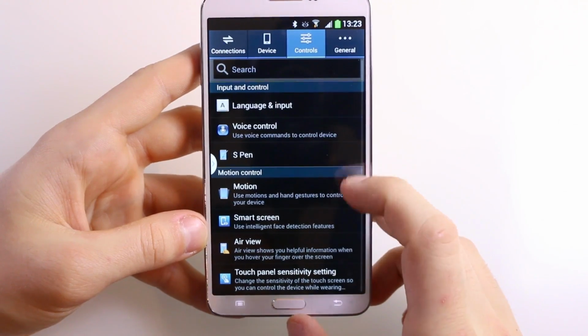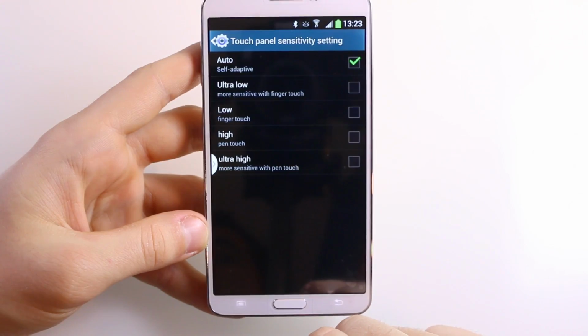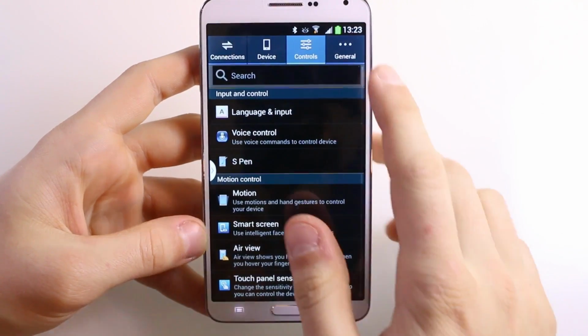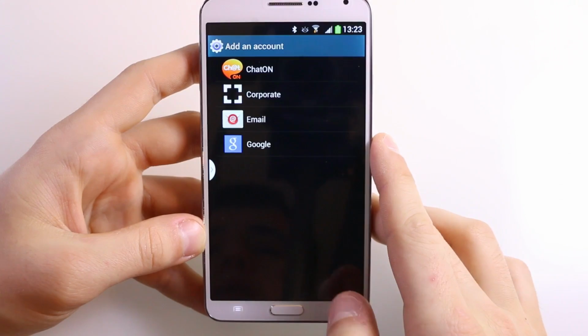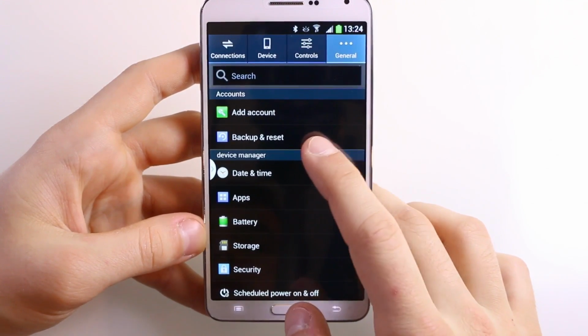Then let's go back here, and the last thing we have in the list is touch panel sensitivity setting. So you can set the touch panel sensitivity, and I would recommend to keep it at auto. Then let's go to the general tab. So here you can add accounts to your phone like email accounts or Google accounts. Then let's go back. And here we also have backup and reset if you want to.